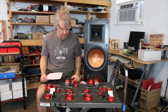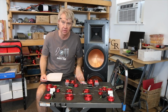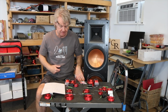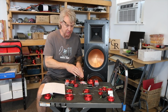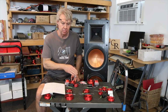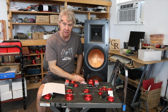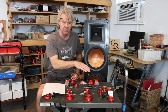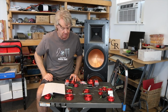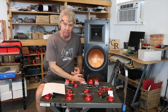Now the tricky part is whenever you do a 2.5 way, typically you can just do a large inductor on the lower woofer and just use a first order filter, and you can knock it down so much that it blends well with the other woofer. In other words, we're just letting it play low frequency only. The problem was this woofer has so much breakup at the top end of its range that even with a 12 millihenry inductor on it, the breakup at the top is still so significant that it's affecting the response of the two as a whole. So it needed a much higher order filter, even though it's playing only the lowest frequency ranges.